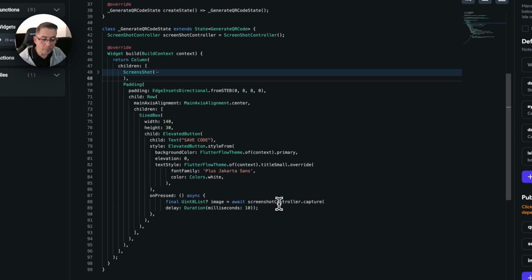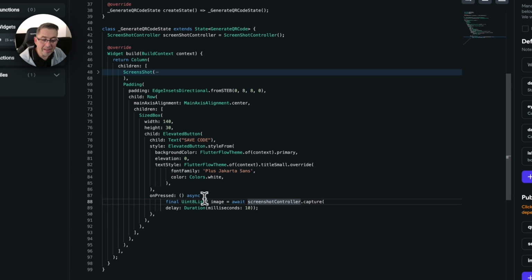So now I've got a reference to that, I can now say, right, go and do the capture. Here it seems like it's putting a delay in, so it looks like it's waiting for the UI to catch up or something like that. That's why this delay is here. I'm not entirely sure what that's doing, but it seems like that's what it's doing to me.